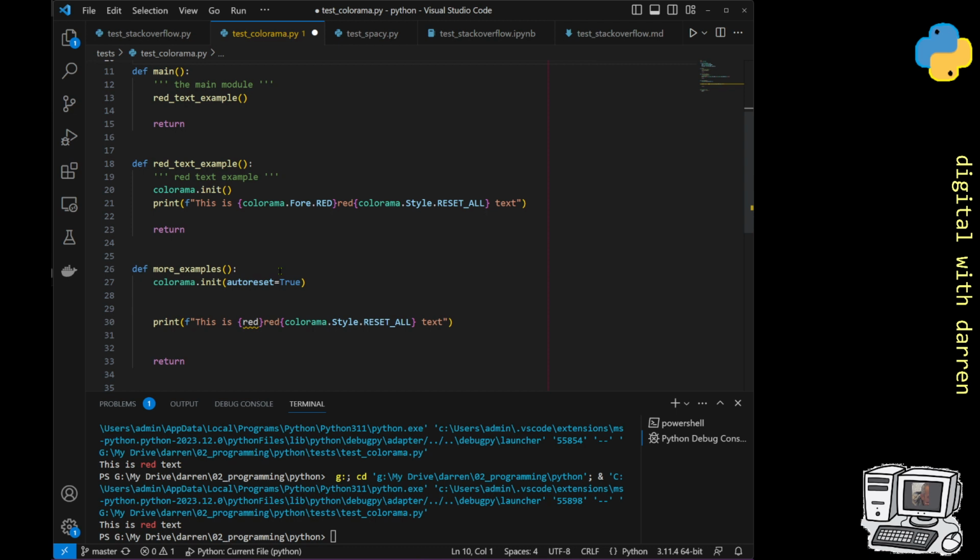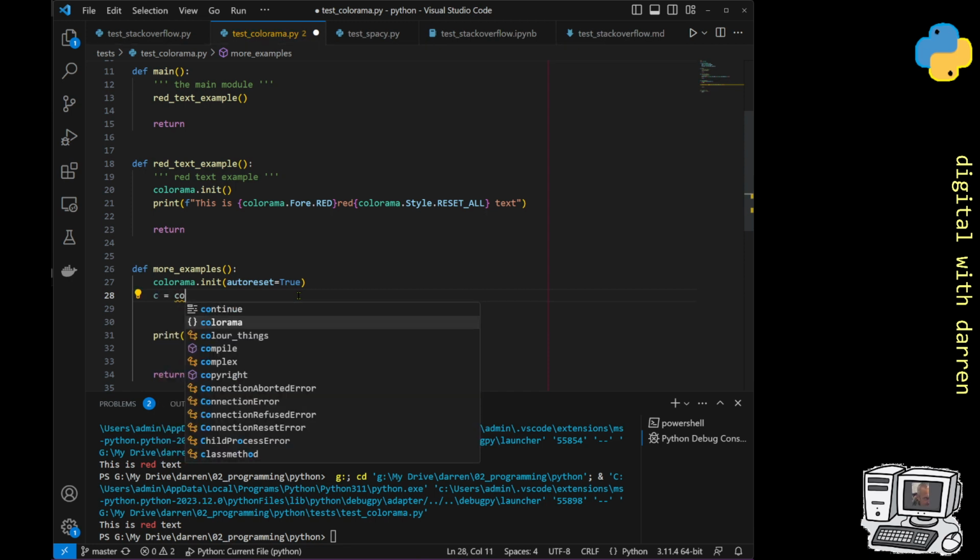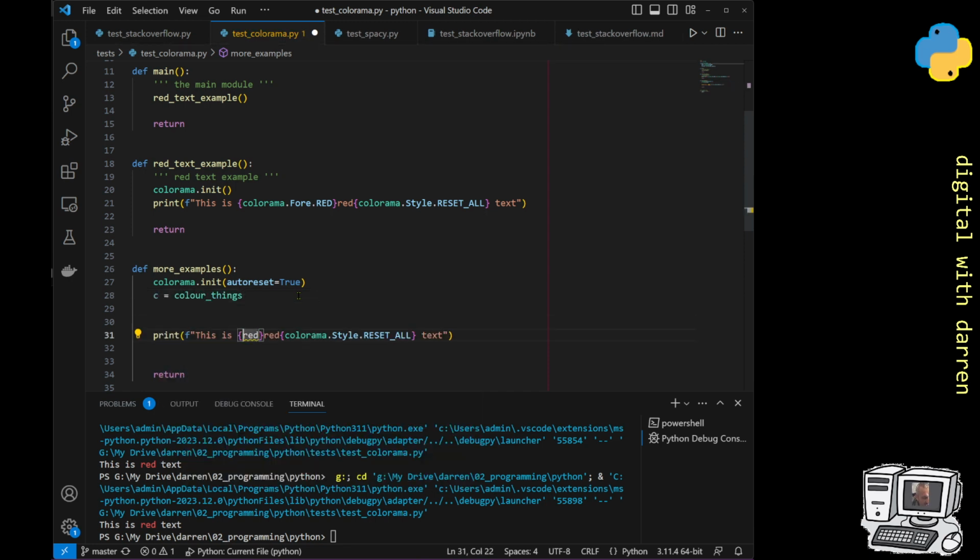And then over here, now you notice that the red again has disappeared, so I've got that same problem coming back, but I could do something like C equals color things. Okay, and now here I could have C dot red. So that's quite nice if it works. It looks like it's going to work because everything popped out. When I put the dot in and all the methods and attributes pop up and I select one, I know that it's working. That's quite nice. So we've got that.